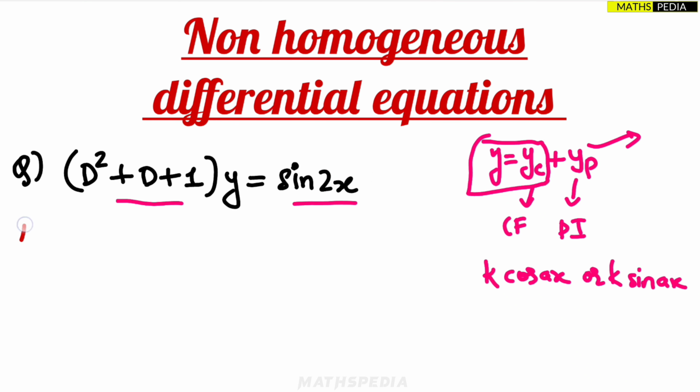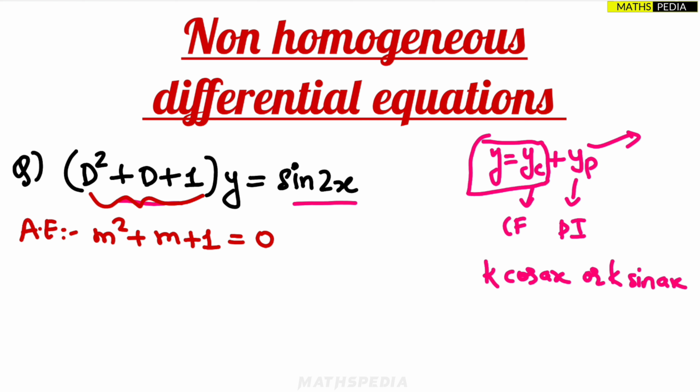Now directly we'll go for the solution. So we have to find the auxiliary equation first. The auxiliary equation is given by, in place of D, whatever is there in the bracket, substitute and equate to 0. So D square plus D plus 1, in place of D you have to substitute m. So m square plus m plus 1 is equal to 0. Okay. So from this, can I get the value of m? You can, this is a quadratic equation, you can apply the quadratic formula, factorization or calculator.